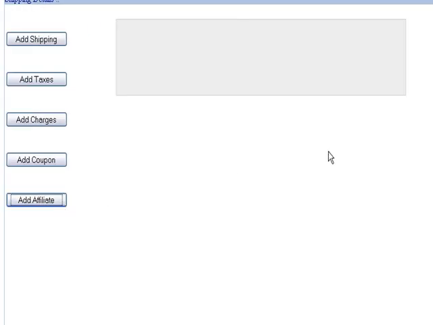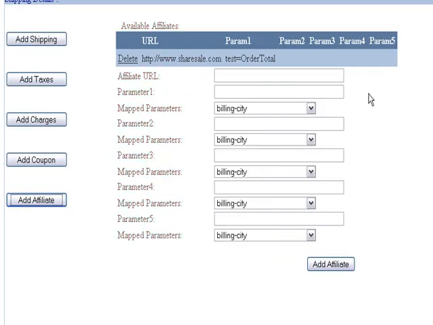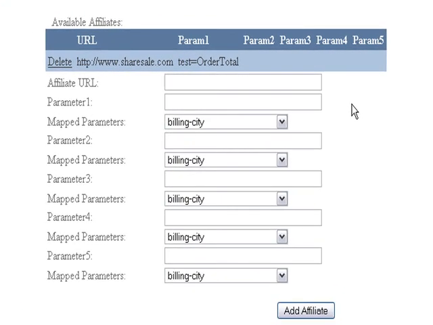Add affiliate. You'll be able to use existing affiliate tracking tools for sales through Cart2Buy. You can include a pixel URL with parameters in the cart post, and it'll be included on the checkout thank you page. You'll also be able to include placeholders for dynamic variables that will be populated before calling the URL. To track an affiliate, click on the Add Affiliate button. Find out from your affiliate tracking provider where to post the purchasing info. Type that URL in the affiliate URL field.